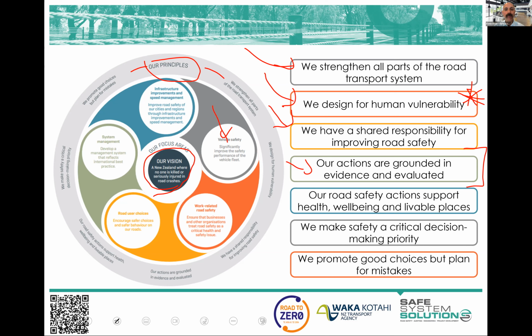We need to look at empirical evidence about what causes crashes, what causes the death and serious injury in these crashes, and what interventions actually give us benefit. And there are counterintuitive things in road safety that we need to be aware of. I don't completely dismiss talking to the public. I'm always open to those discussions, but it's more about getting interventions that have evidence through, rather than trying to understand what will work and what will not work from the public.